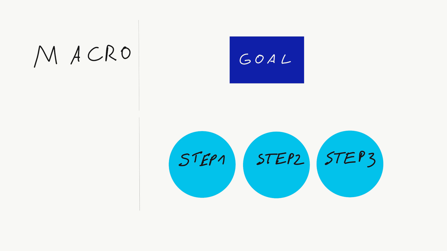Once you have defined these macro goals — the bigger goals that support your organization's objectives — you might want to break things down even further, finding steps that lead up to that macro conversion. These are called micro conversions. In the case of an e-commerce shop, users need to go through a checkout process. This is something you might put into a goal, so you can segment your traffic later and see: this user made it through the second step of checkout but didn't complete the macro goal. So maybe you can retarget them later on. Be aware though that micro goals are not as important as your macro goals, so prioritize accordingly.